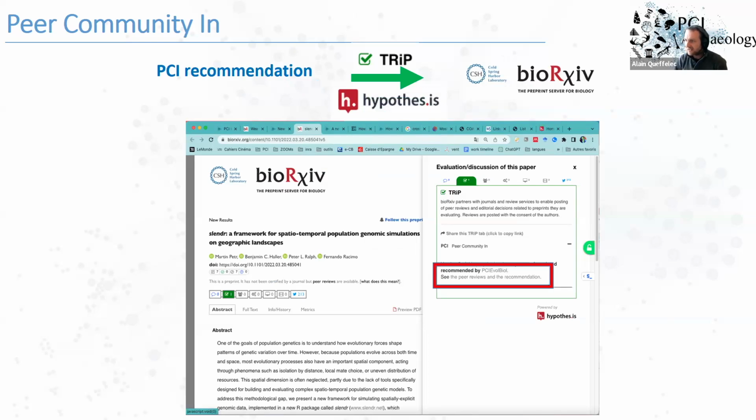So bioRxiv is now putting a sentence, as you can see below the list of authors. So before it was only "this is a preprint, it has not been peer reviewed", and now there is a new sentence when the preprint has been peer reviewed. And also you can directly find the peer review process that has been followed by the manuscript.